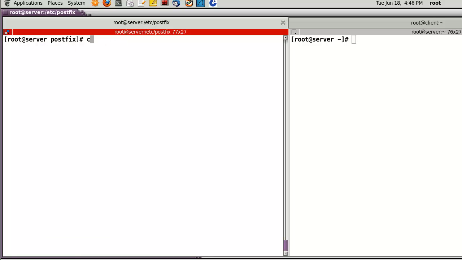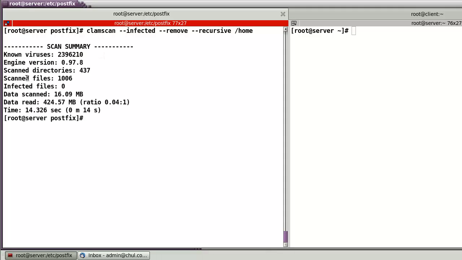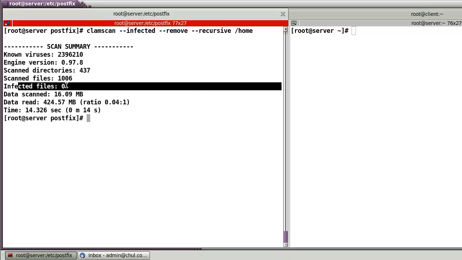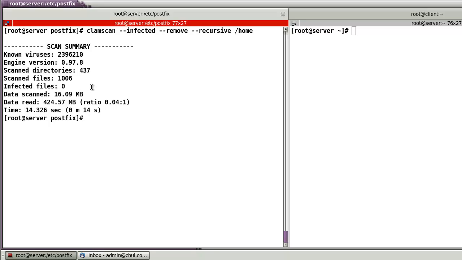Okay, then now clamscan with remove, for example on the home directory. In my case, I can see this kind of message, scanning file and no infected file.